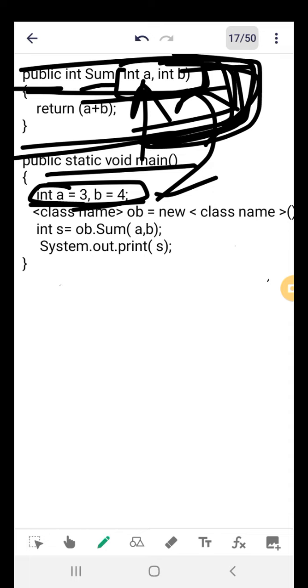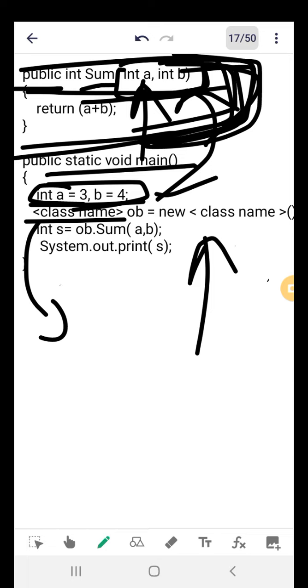Remember this. Now how to create an object? There is no class name here, that's why I just wrote class name. You need to put the class name, then the object name, and then new, a keyword, allocates memory space to the object ob.